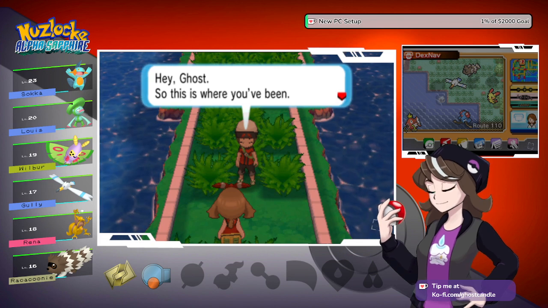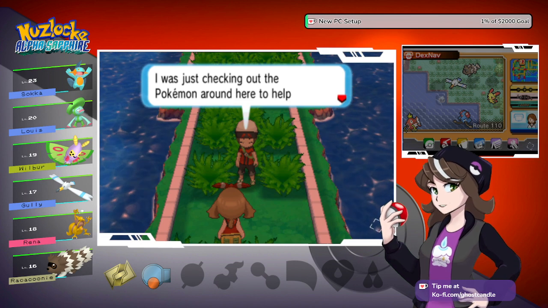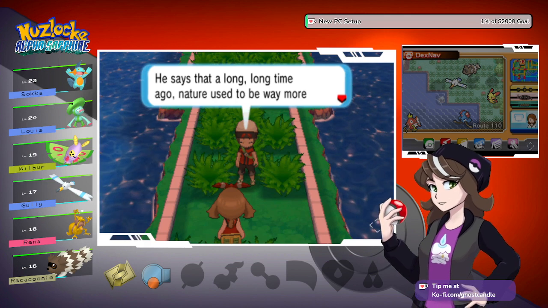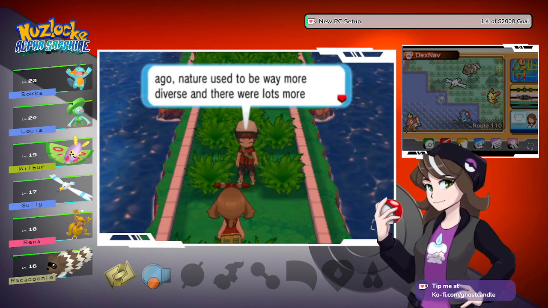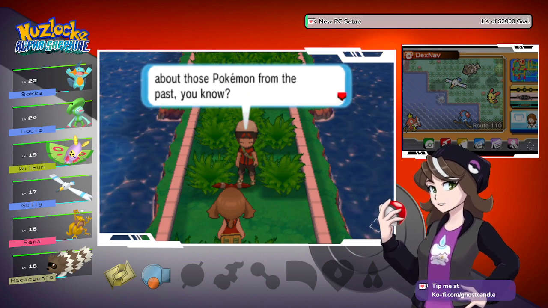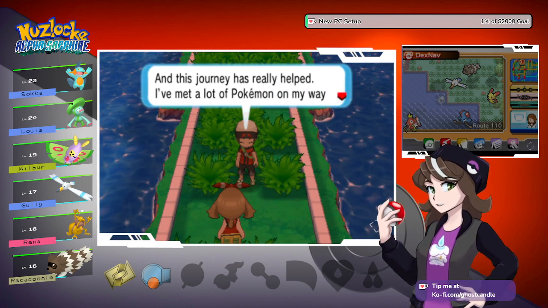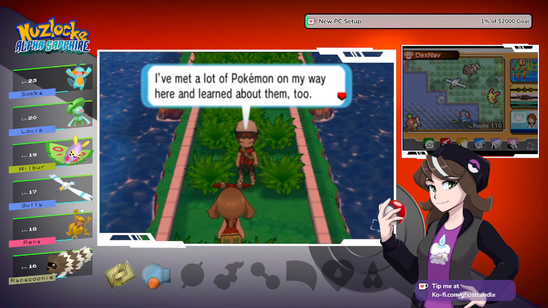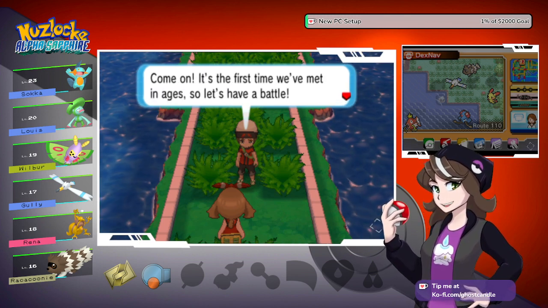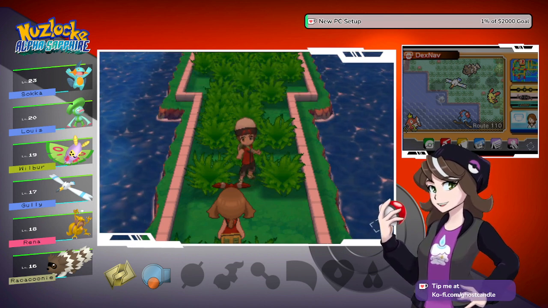Hey, Ghost. So, is this where you've been? How've things been going? I was just checking out the Pokemon around here to help with my dad's research. Just that a long, long time ago, nature used to be way more diverse, and there were lots more kinds of Pokemon, too. My dad and I want to learn more about those Pokemon from the past, you know? That's why I do fieldwork. And this journey has really helped. I met a lot of Pokemon on my way here and learned about them, too. Which reminds me, come on. It's the first time we've met in ages, so let's battle. Show me what your Pokemon and your team have accomplished on your journey, Ghost.